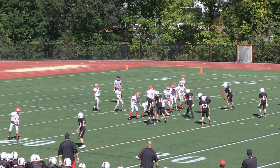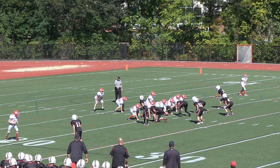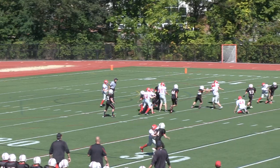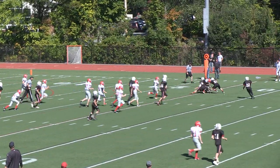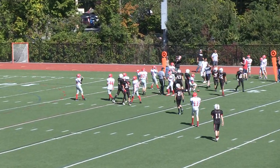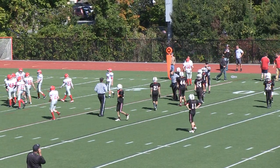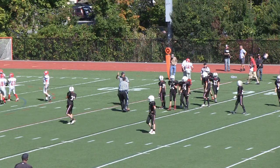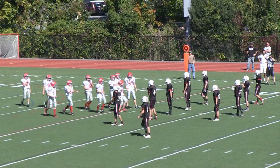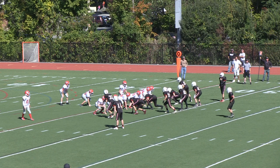Here we go, 1st and 10 after a huge pass and catch for Wakefield. I formation. The handoff right, number 21 gets outside. He tries to cut back and, oh, he's still on his feet. He's met by Harrigan out there as well as, let's see, 53 Needham. And I think Danny Damari, 22, was out there as well. So nice gain there for about 5 or 6. It's a good first run on first down. This is a very big test for the Reading defense. 6 minutes and counting on the way down. Wakefield down just 4.